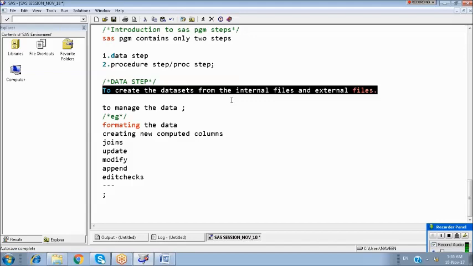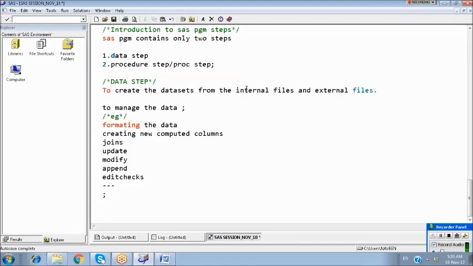So we can create our own data set from the internal files. It means within SAS, we can write a code, a program, and we can create a data set. I told you a data set is nothing but a table. So that is called creating a data set from the internal files. Next, creating a data set from the external files.